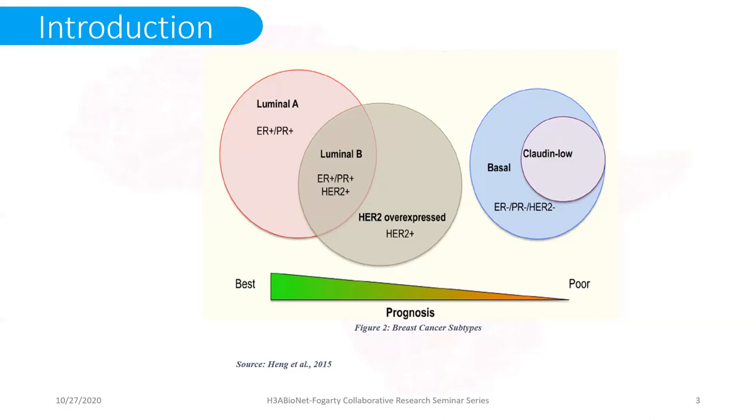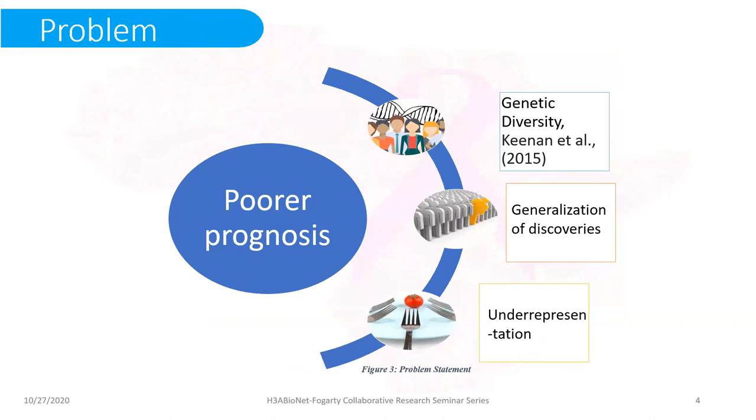Now, due to advances in early detection and improvement in treatment, breast cancer survival has substantially increased over the last decade, particularly in developed countries. However, there continues to be significant racial disparities in breast cancer survival. For instance, a study reported that mortality rate due to breast cancer was 4 times higher in African American women as compared to European American women. And this was irrespective of the tumor stage, the grade, or the therapy timeline.